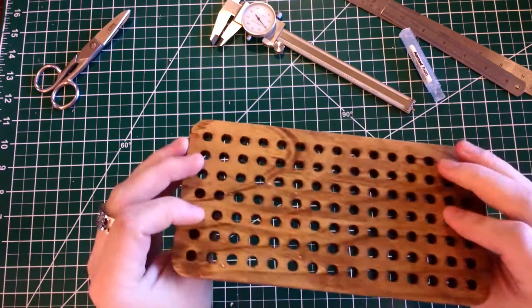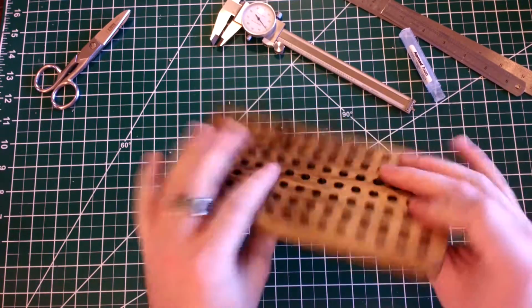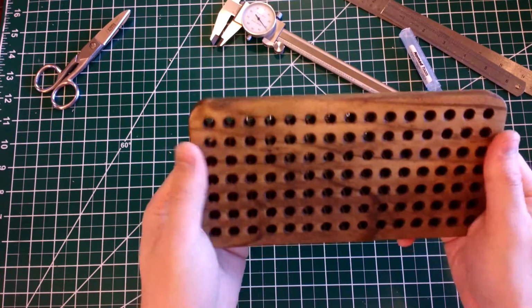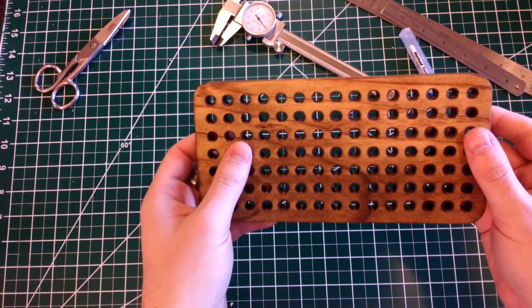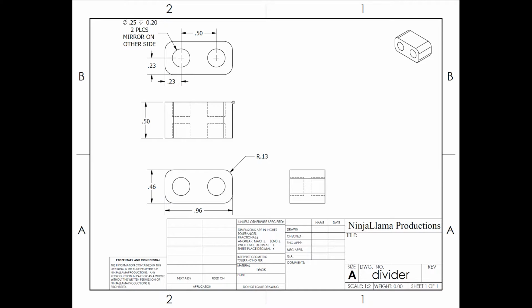Okay, wow. That worked really well. So here you can see our finished base. And yeah, it's a bunch of holes. The next piece we're going to be making are the dividers. These are just little bitty blocks that you can stack in any way you see fit to hold larger items or just something that has a stranger shape to it. But it's just a 1 by 1/2 block basically with some mirrored holes. And these are definitely the more interesting part of the machining, as you're about to see.